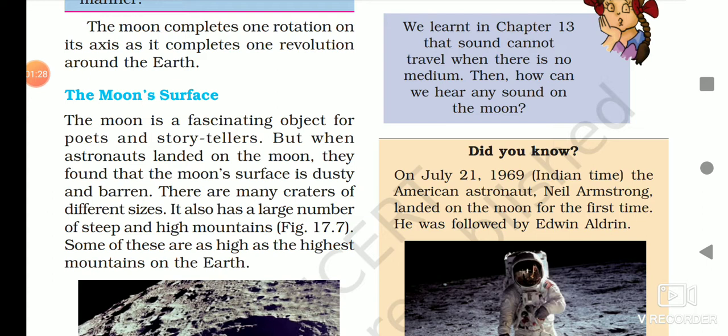By sending many spacecraft to the moon, starting from Apollo 11, scientists have seen that the surface of the moon is different from the earth. It has hard rock and loose soil. By the hitting of asteroids, there are many craters. There are even many lava mountains which are millions of years old. By the hitting of the asteroids, many craters of different sizes have formed.